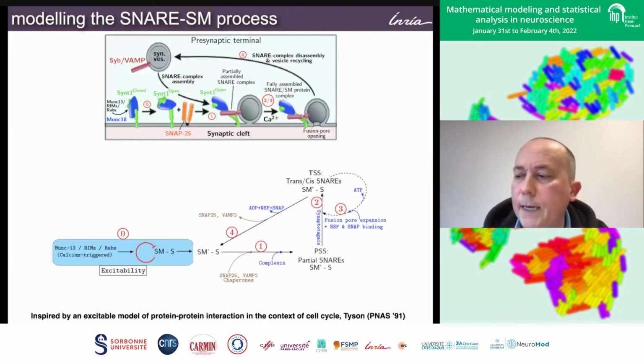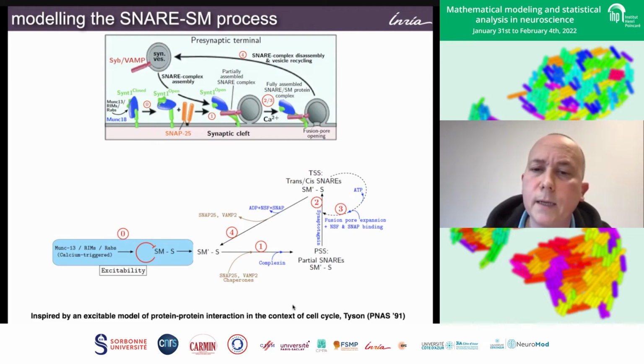Okay, so of course we can come up with mathematical equations that do something and produce a nice output that qualitatively would resemble some experimental data, but maybe more interesting, also more complicated, is to try to also provide, at least in part, some justification for the forms of the equations, the number of variables, and the nonlinearities that we use in this minimal model. So we've tried to do that, and we managed, again, at least partially, to justify the model, which was inspired by some classical models of protein-protein interaction in the context of a cell cycle.